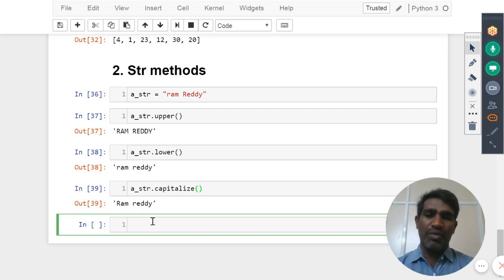Whatever you want, you can apply the string methods. So methods are always in place, is it that way? Correct.